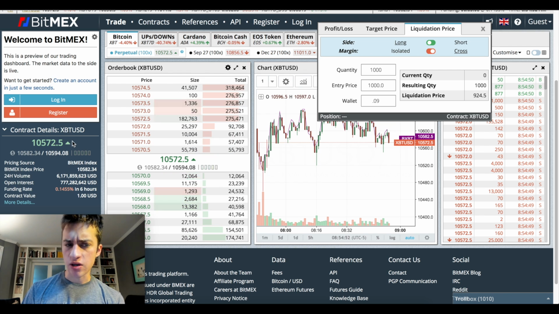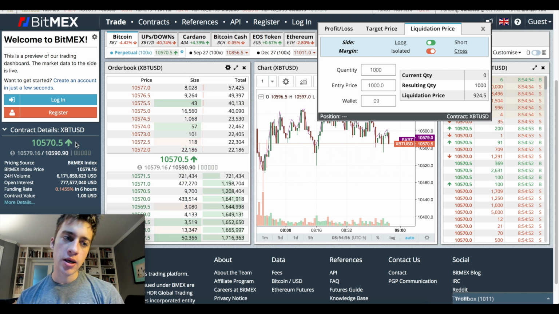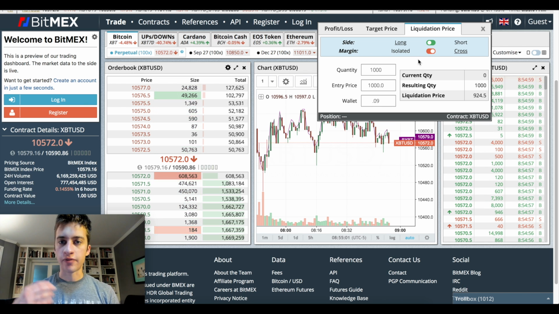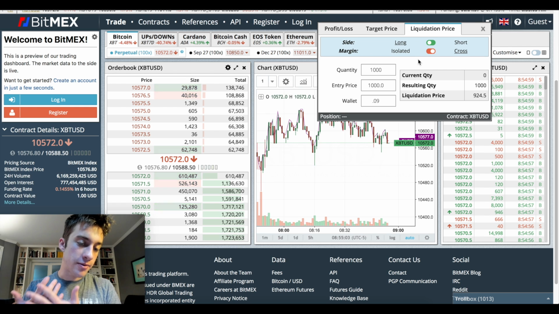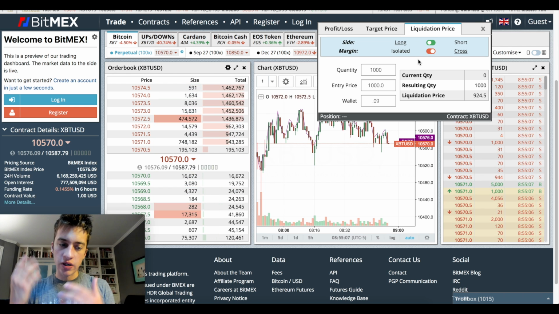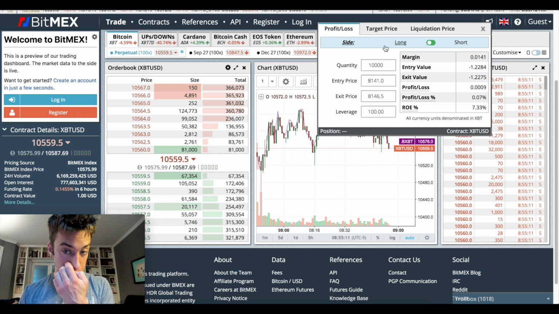You're going to see something over here that says, do you want to use isolated margin or cross margin? There's no right answer. A lot of traders do like to use cross leverage so that they don't actually have to type in the amount of leverage that they use. But do understand, if you click cross leverage and market volatility goes crazy, you can get liquidated and lose your entire account. So not fun.